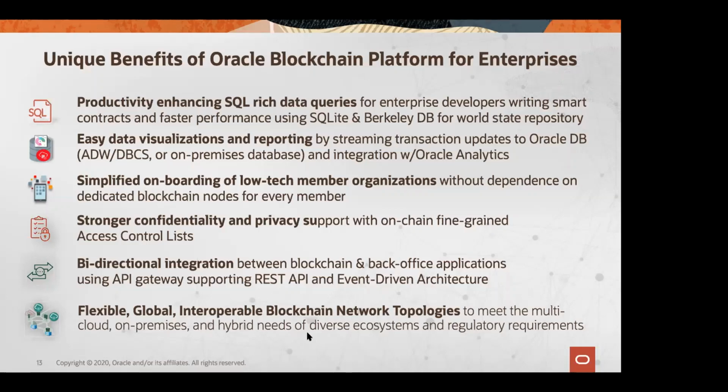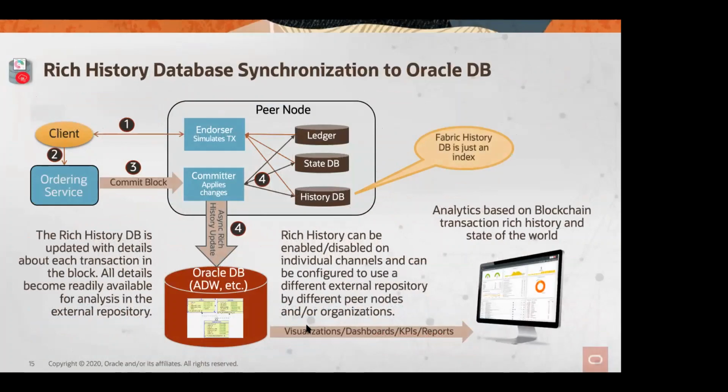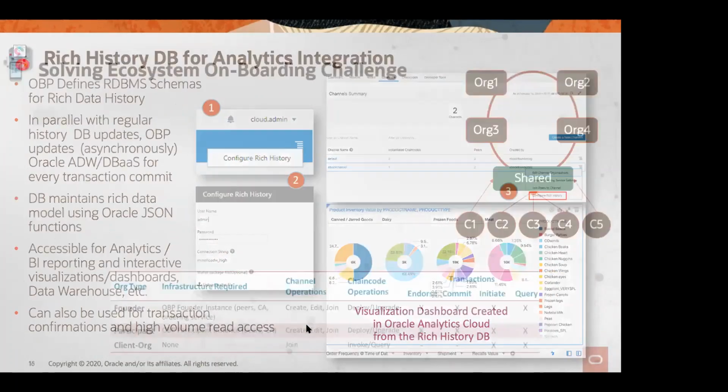And then finally, this interoperability and ability to set up global sort of network topologies that are very flexible and meet variety of diverse requirements. If you're going to have an extended network with your partners, they might have particular requirements that they need to meet, and we can pretty much support all of those given the flexibility available in terms of network topologies and different ways of deploying it. So I'm not going to go through each one of those slides. You'll get the deck and you'll see the details behind these items that illustrate all of those points that I just mentioned.